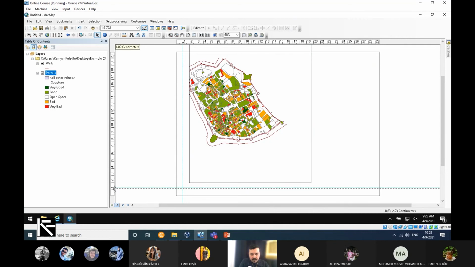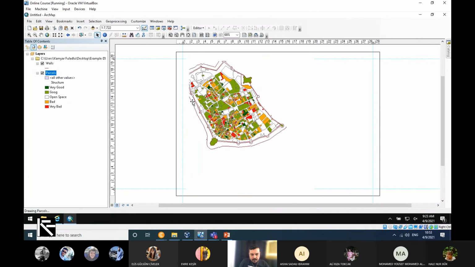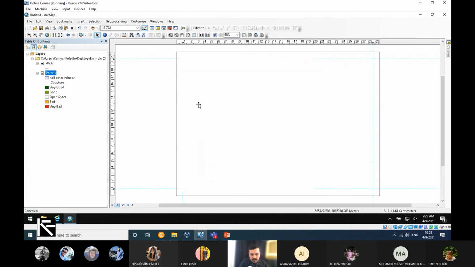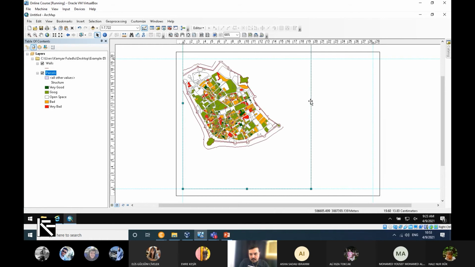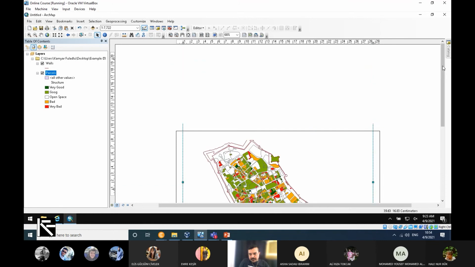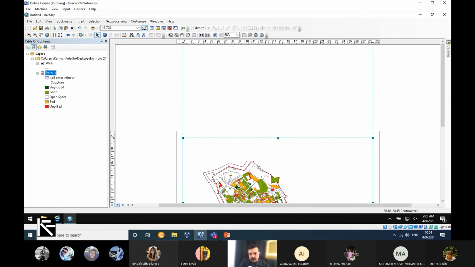As you can see, in the almost top left corner, it mentions the centimeter. So I need to adjust this: since 21, 20 would be fine for me, and I have 29.7, so 28.7 from the other side. I need to arrange my data frame according to my grid, and this is the second one.